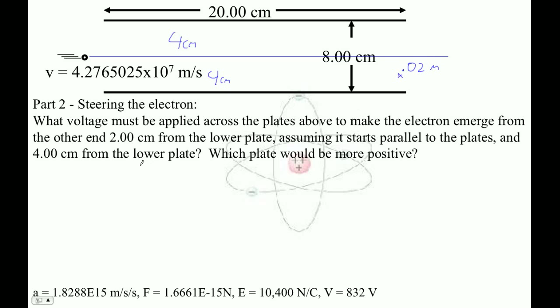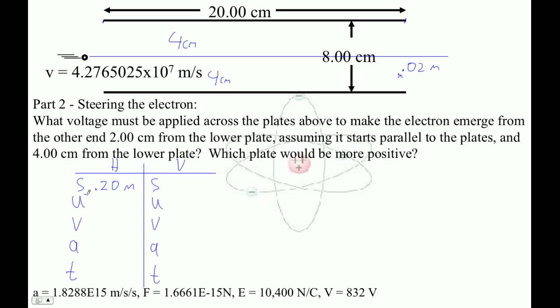So what we do is we set up our little horizontal vertical thing here. This will be our horizontal, this will be our vertical. S, U, V, A, and T. And horizontally our displacement, we're looking at it while it's between the plates. So the horizontal displacement is 0.20 meters, right? It's actually 0.2000 meters, but I don't have the space to write it.